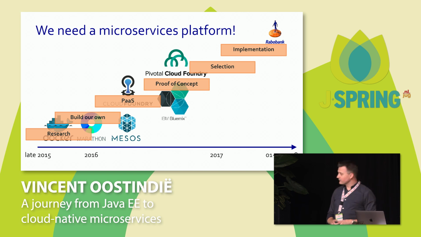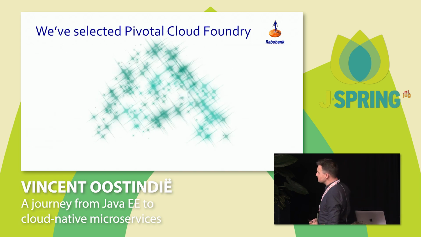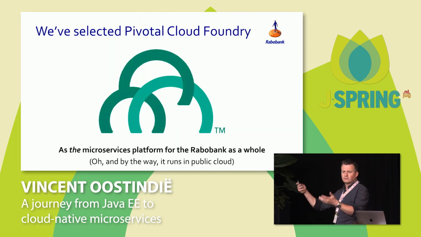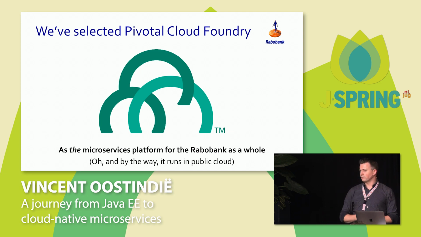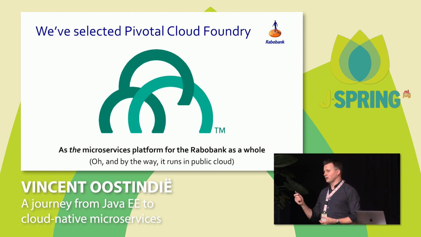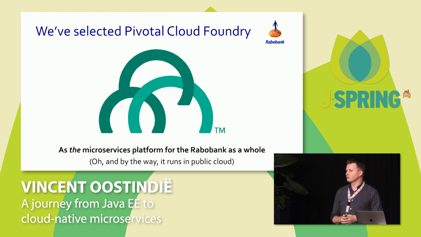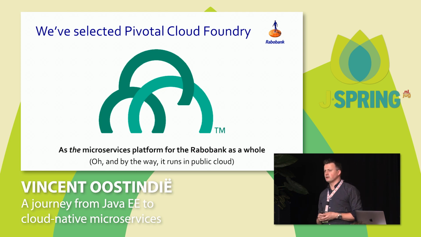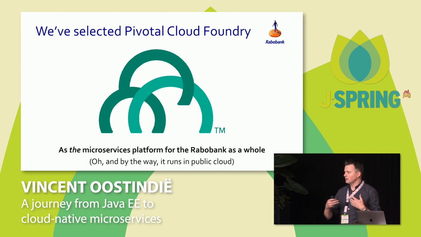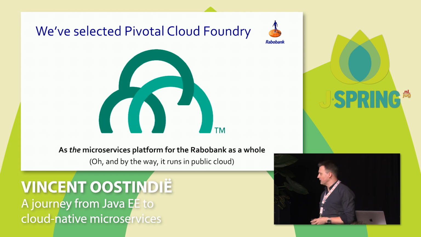So what we did is, in the end, we selected Pivotal Cloud Foundry as our platform, and this is the marketing slide for Pivotal, of course. And not only as the replacement of the online platform, which is what we started with, saying we need to replace our online platform, but also we said this is the microservices platform for anybody in the bank. So whenever there's now a team within the Rabobank that needs to build microservices, even if it's not going for online, this is their platform. So that's quite a big thing, and that's one thing that takes a bit of the frustration away: once you've done something like this, the amount of people that can benefit from it is tremendous.